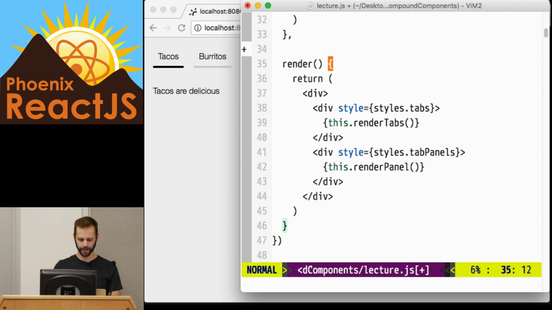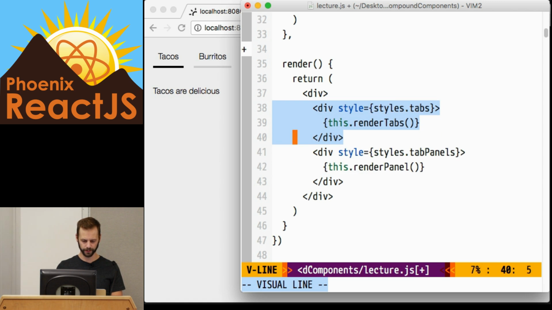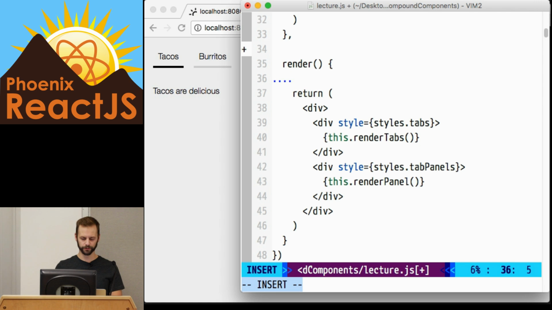So we'll come up to our Tabs. This is the render method of Tabs. So I've got the tabs here, and I want them on the bottom, not on the top. But I want to be able to pass it true for tabsOnBottom or false and have it switch. So what's really cool about React is these divs here, this JSX, is really just the call to React.createElement.